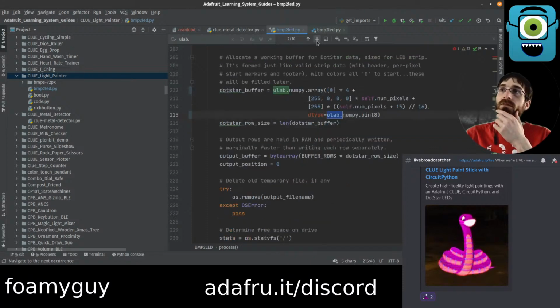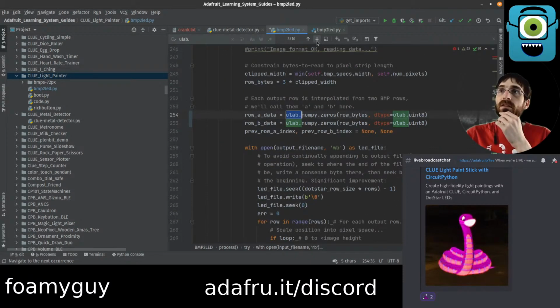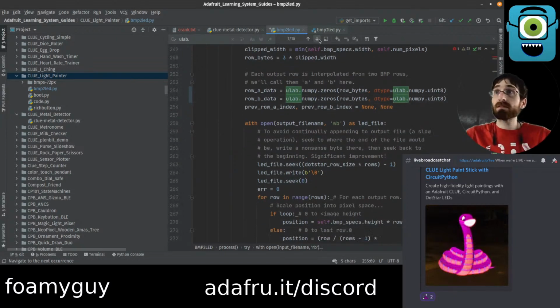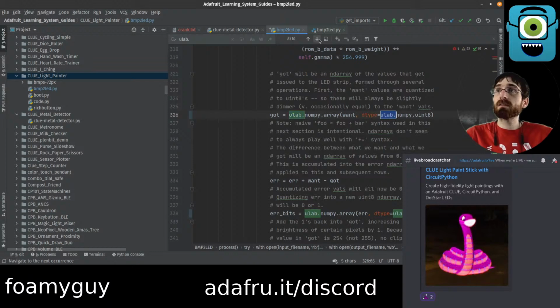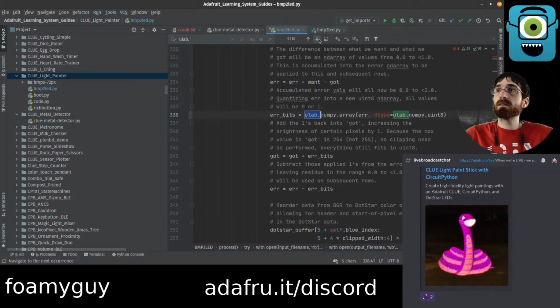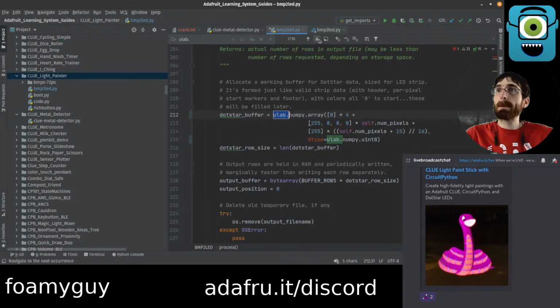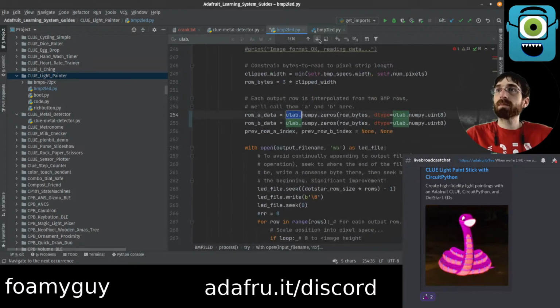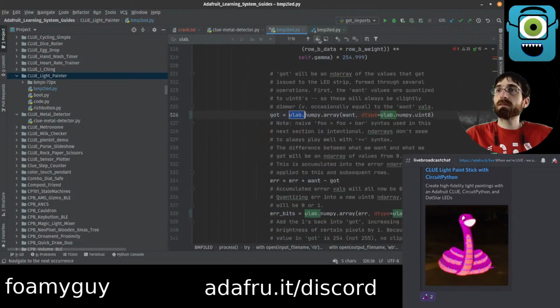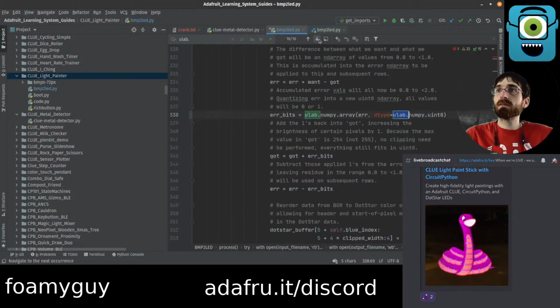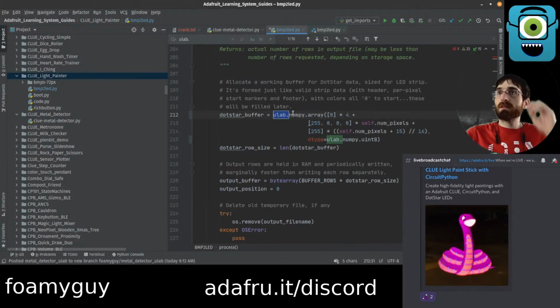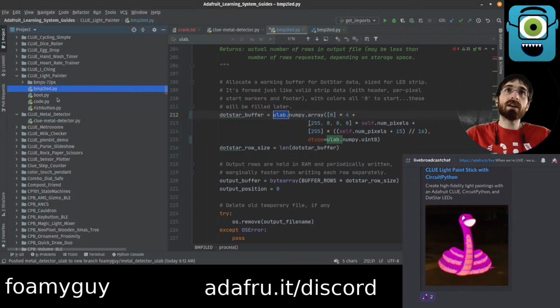So I'll just run through these real quick and make sure we got them all. Lab.numpy. Oh, nope, we missed these ones. Okay. Good thing we double checked. So let's keep checking through here. Yeah, I think we got them all now. Okay, so this was one file. This was bitmapped to LED.